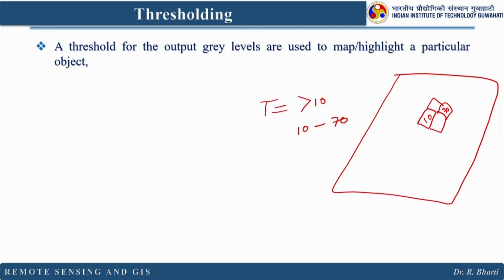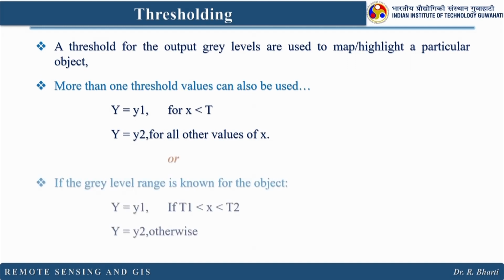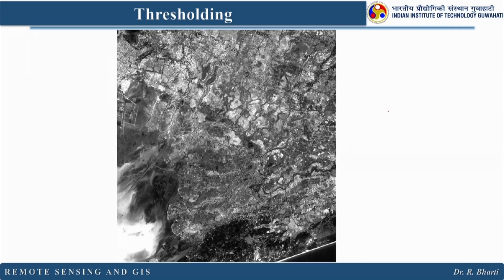This kind of logic we use in thresholding, and you have this flexibility because of different programming software, where you can say that in the given matrix you identify the values ranging from this to this and assign them a unique value, right. This method is very good when you have prior knowledge of the object and you know the reflectance value range for that particular object. This is one example of thresholding where this is the raw data, right.